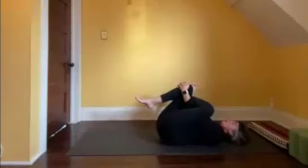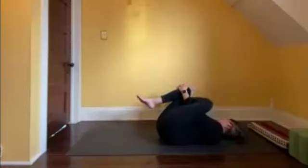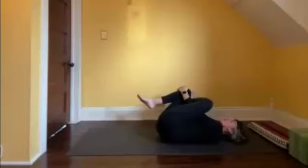Let's do our shifty work. So sliding the legs to the right, 1 inch, 2 inches, maybe three. Just depends on where you meet the wall of sensation. And then once I get there, I'm just nudging up against that sense of resistance with the breath. So it's not forcing. It's riding right up against the edge.